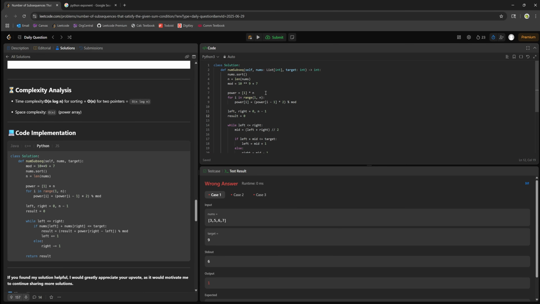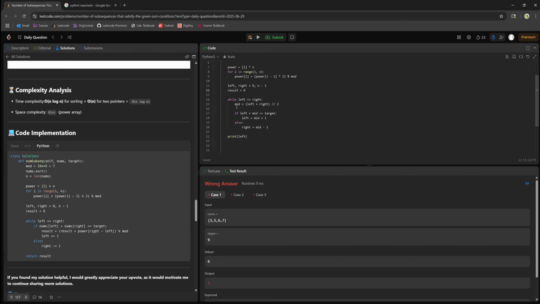And you're, no. So while left is less than or equal to right, you're not even finding a mid? Yeah, I'm doing this completely wrong.